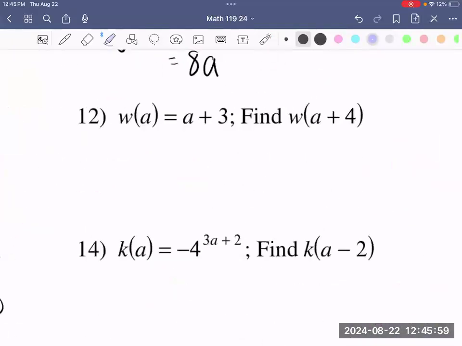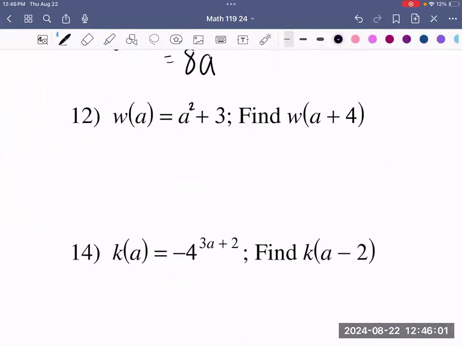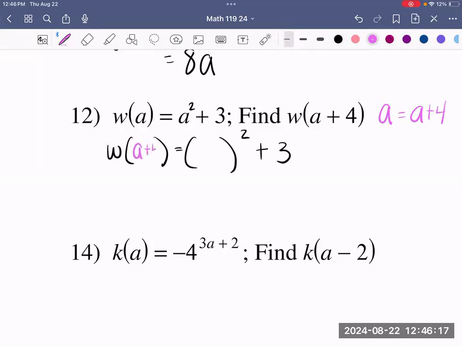All right, let's try it again. I'm going to change W to have a squared term as well. So you have W times A squared plus 3. Now we're changing your A to be A plus 4. So let's go ahead and work that in. A plus 4, A plus 4. Now you have 2 of those plus that 3. To FOIL, we should get at the end.